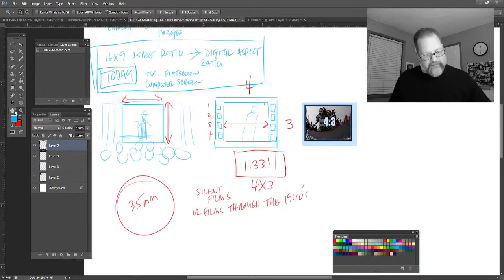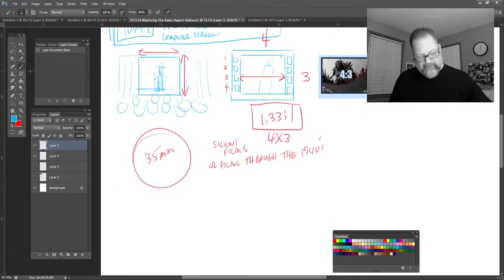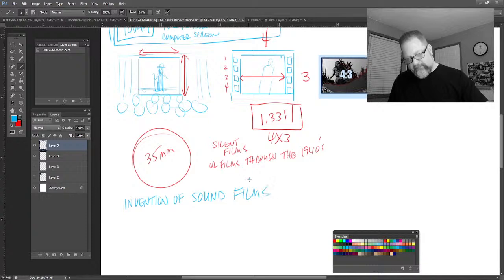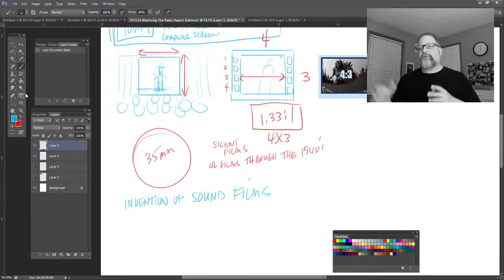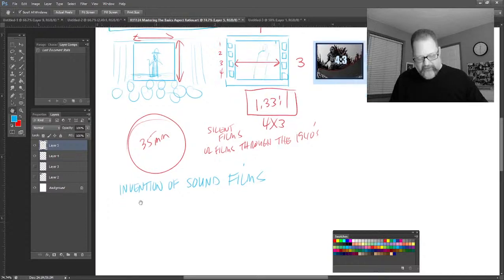And then you had the invention of sound. Okay. So how did they do that? That was the next technology. We were able to get sound and not just the image with a card in between telling you the storyline and a live band playing the music at the theater. If we were going back in time, we had the invention of sound. So where was sound attached?